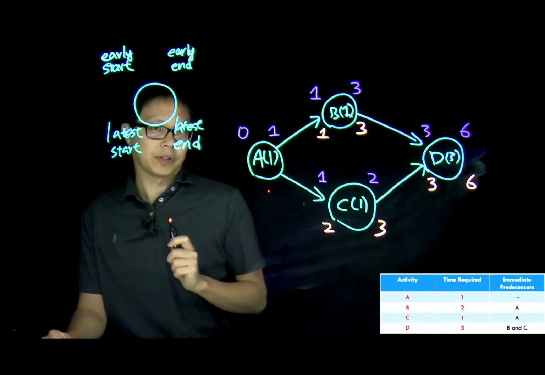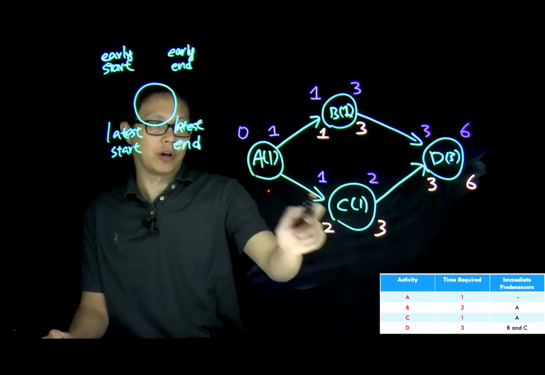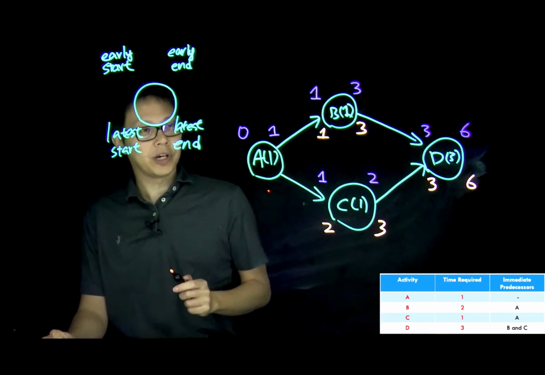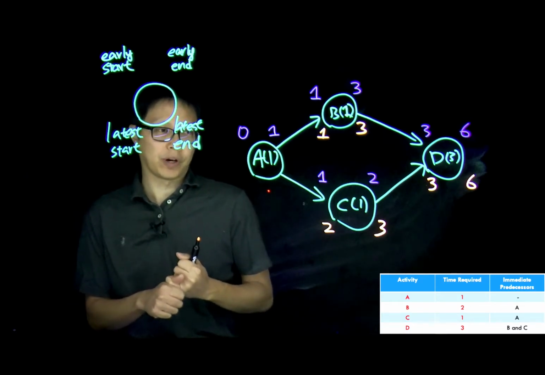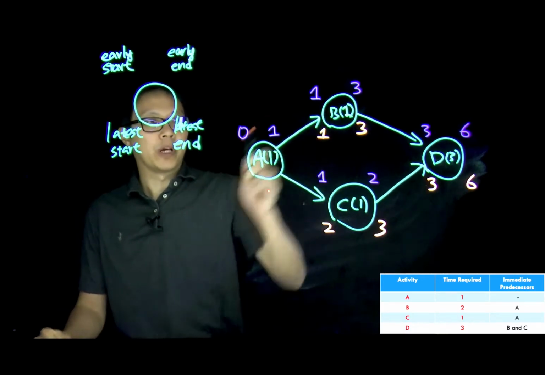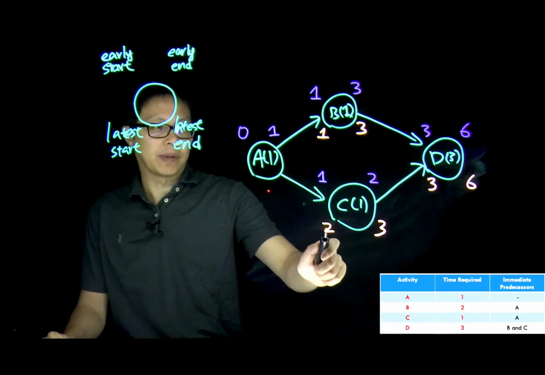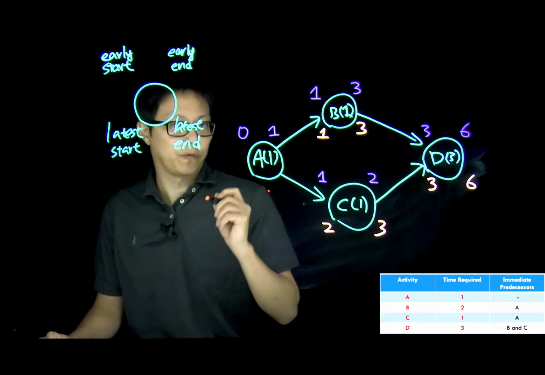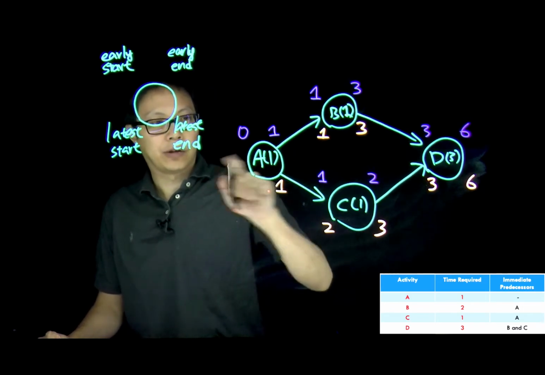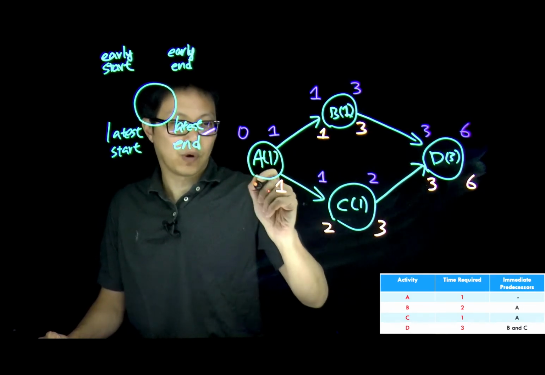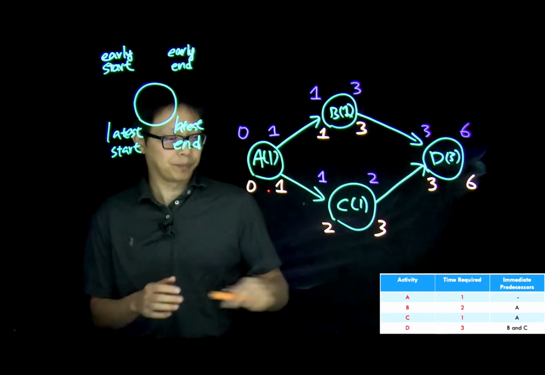Now, we need to focus on the very first node here. And remember, A will connect to B, A will also connect to C. So here, we know that we need to finish A in order to start to work on B and C. We will need to start to work on B at time 1, and we will need to start to work on C at time 2, which means we need to finish A at time 1. Otherwise, B will be delayed. Okay? And the duration for A is 1, so we need to start to work on A at time 0.